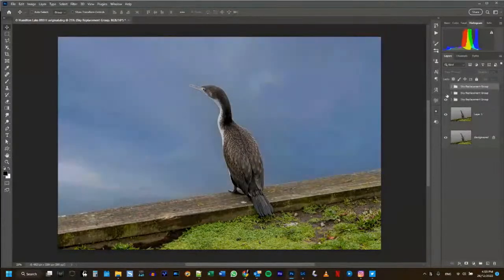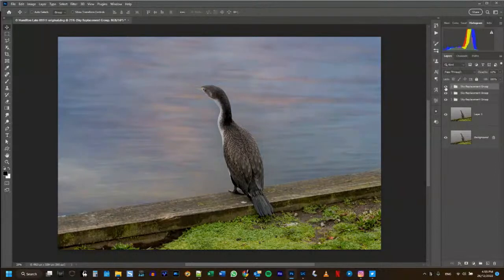Now, any one of these is just a little bit dull by themselves. Even at full strength, they just wouldn't look right. So I thought this one, the sunset one, gave the feeling of ripples in the water.